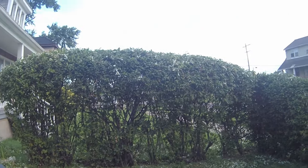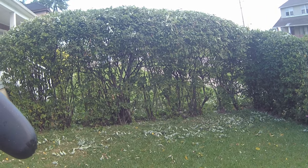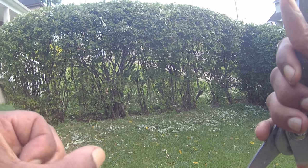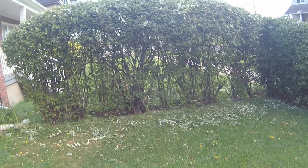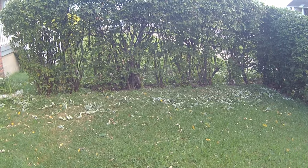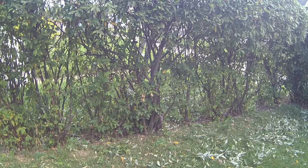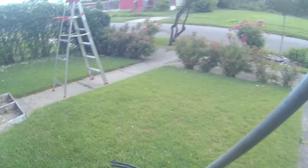This has been pretty much the finished product. Now I'm going to have to go back through and pull all of the leftover branches that I cut. It doesn't actually take that long once you've maintained it. As you can see, on this side it's a little fuller because I'm letting it bloom out and take its natural course. On the other side I'm actually training the shrubs to grow straight up and not get any wider than they already are.